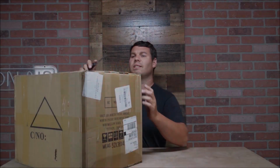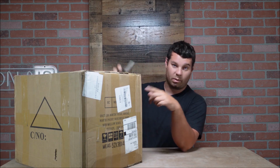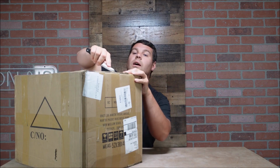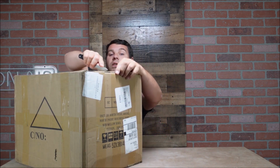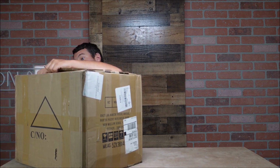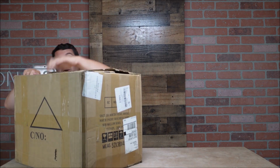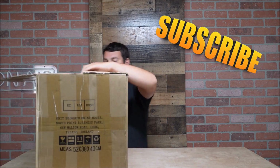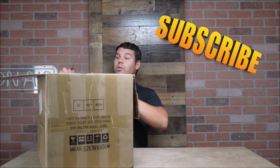Open this box and see what's in it. I'm probably gonna open this one here. We have two of these, and I'm gonna open the other one on the floor so you get a better idea of how it's packed. So, we're gonna go ahead. Now this wasn't supposed to show up until towards the 16th of the month, and it showed up a lot sooner.